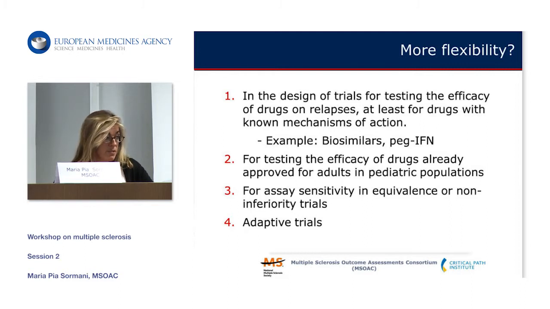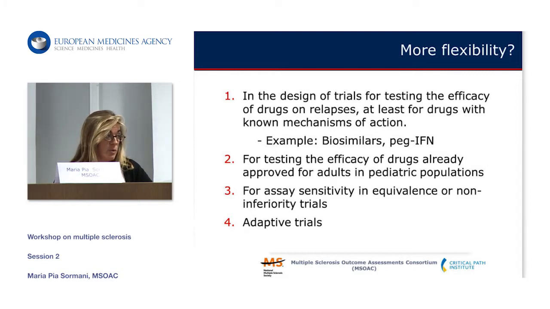known mechanism of action. And with this sentence, I mean, of course, biosimilars, but I think this is a separate chapter because I think that MRI is already accepted for testing biosimilars. But I'm thinking also of drugs like pegylated interferon, drugs that have a supposedly similar mechanism of action. I think that MRI can be used for testing their efficacy.